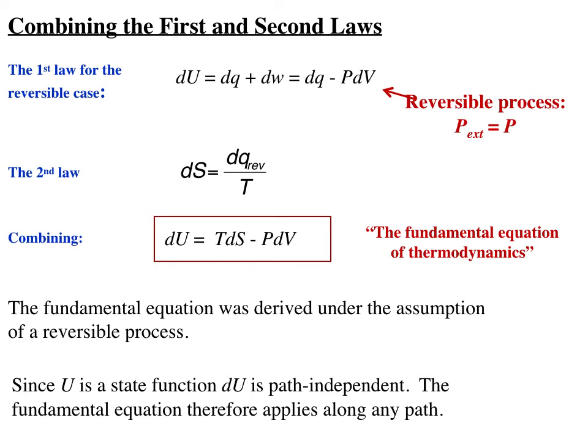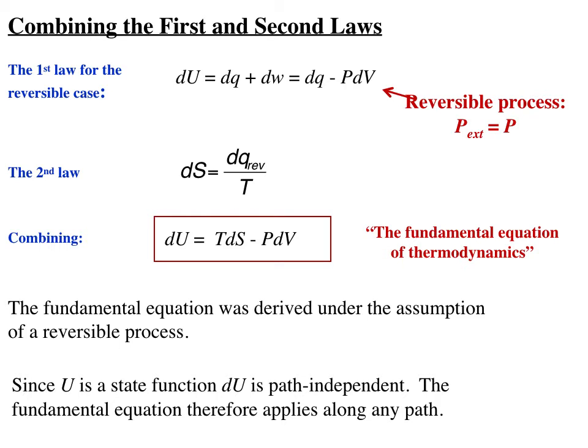Now let's take a very important step in our discussion and understanding of thermodynamics. That is when we take the first law and second law and combine them together. So let's begin with our internal energy statement that dU is dq plus dw, and then for our dw term we will substitute what we have learned about expansion type work being done by a gas. So we have dq minus PdV.